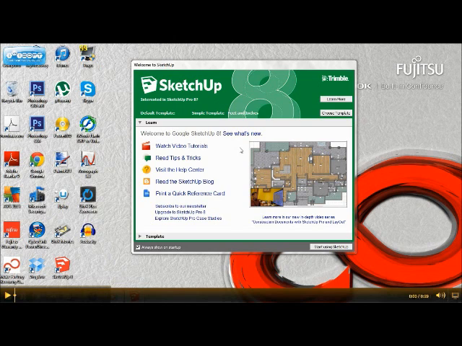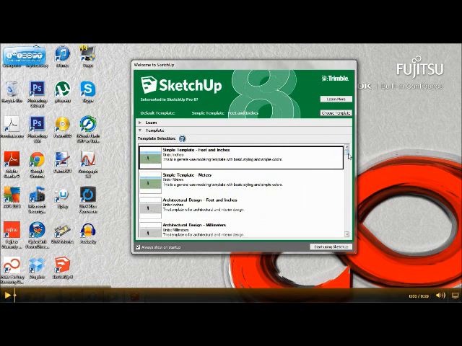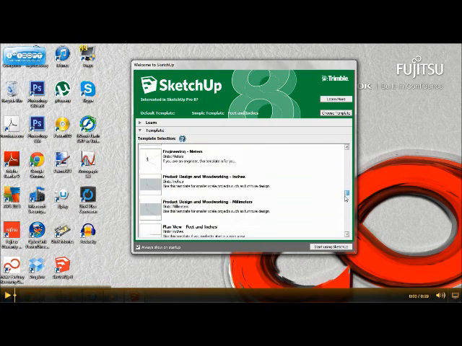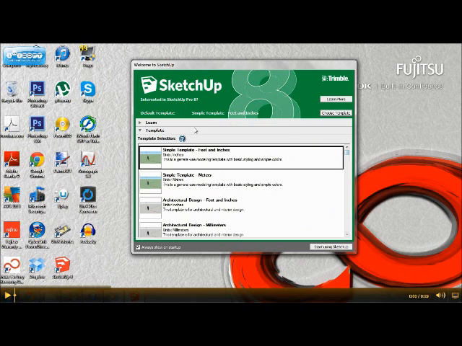I will start off with the options that are available in the program before I introduce the buttons and what they can do. The first thing to know with SketchUp is that when you start it up, you'll have to have the size of your drawing in mind. Before you enter the program, you'll have to select from a few templates that SketchUp gives you. There are 3D templates as well as 2D templates.